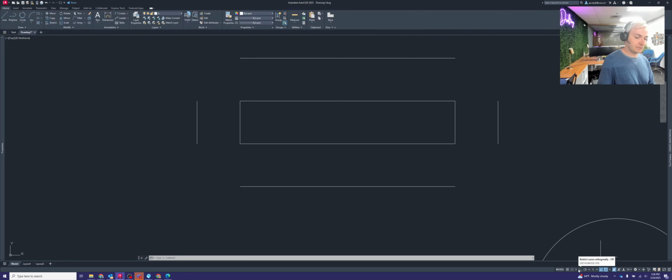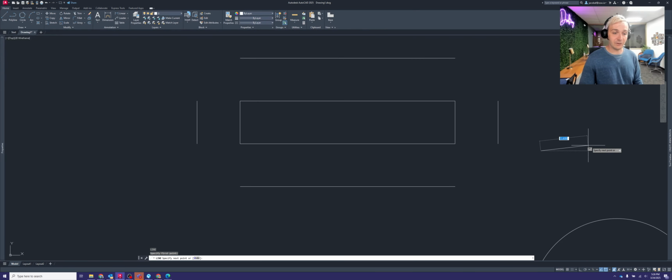Okay, then this one here is pretty important, ortho mode, also known as the F8 key. You will wear your F8 key out pretty quickly while working here in AutoCAD. Ortho mode is a way to lock your cursor, so that as you're working in AutoCAD, you can only work in 90-degree rotations like this.